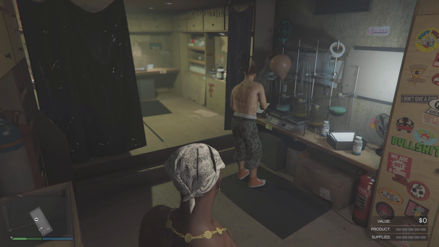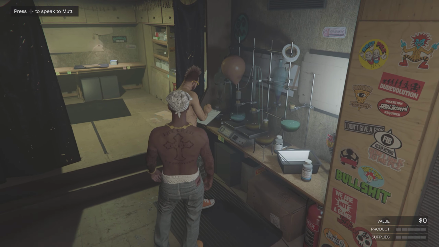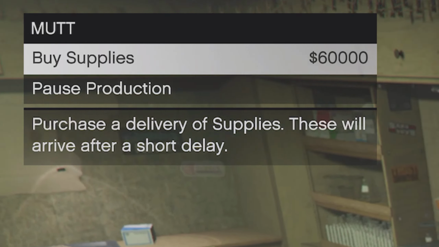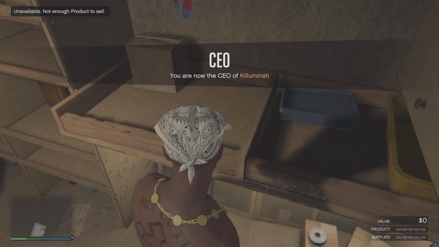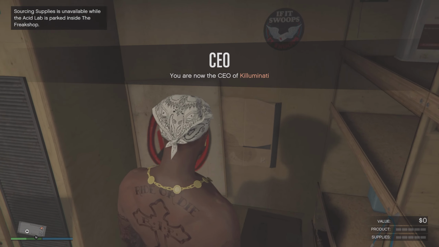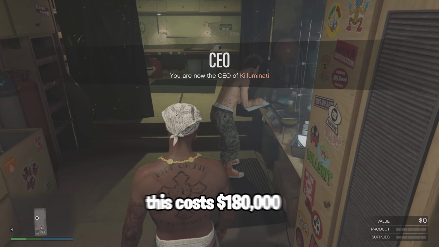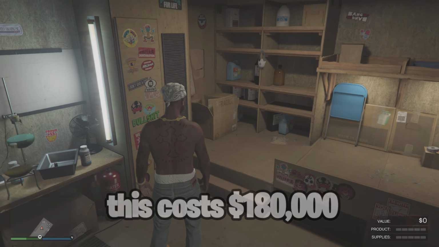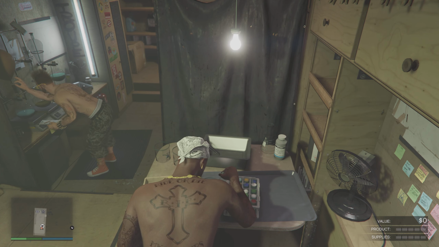Inside of the Acid Lab, we can speak to Mutt and we can buy supplies here. Buying 1 bar of supplies will cost you guys $60,000, which is 15k less than any other MC business. To have full product with the stock Acid Lab, you guys will need to resupply this 3 times, which overall will cost you guys $180,000.